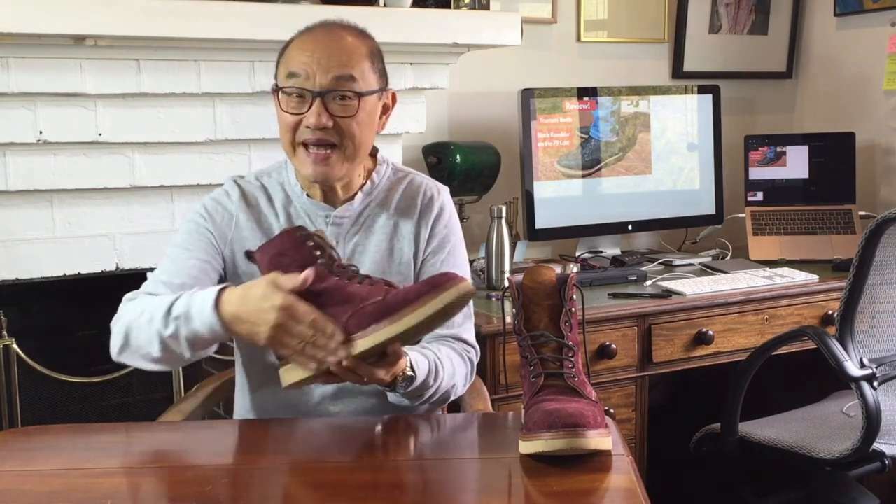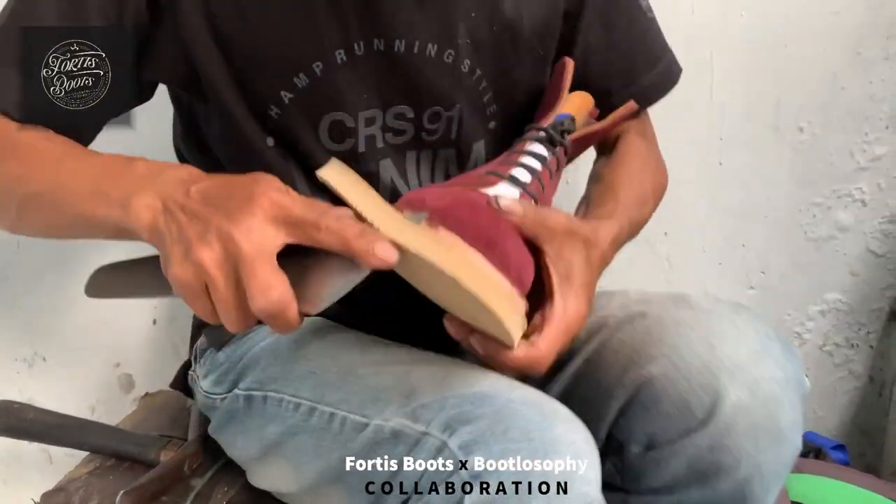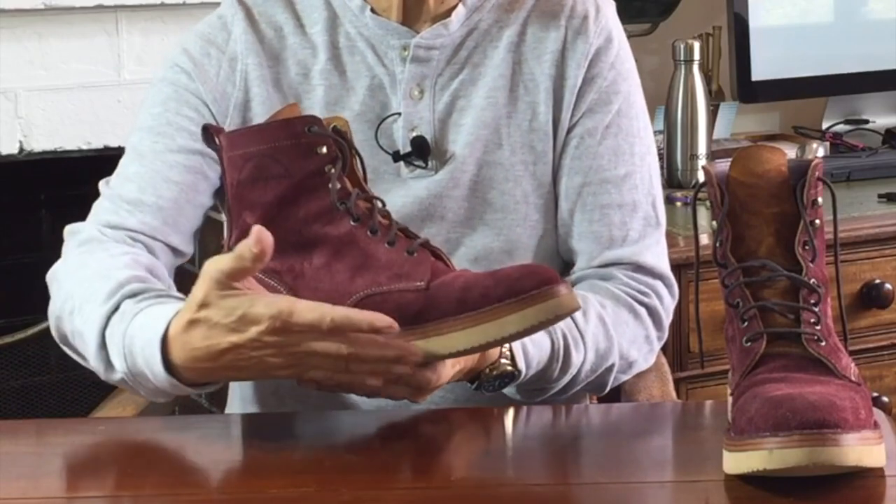Now let's take a look at how they're made. They are handmade — apart from the stitching of panels together using a sewing machine, it is hand lasted, hand bottomed, and hand finished. When they finished the edges they didn't use a sanding belt; they carved the edge with a knife. I opted to use as much local material as possible, so everything in this boot is locally sourced except for the Vibram outsole, which is at least bought from a local supplier to keep as much money in Sunny's community as possible. The uppers are locally tanned pull-up leather, the leather in the midsole and the welt is local veg tan, and even the hardware and laces are local.